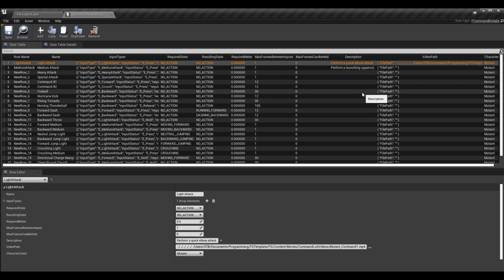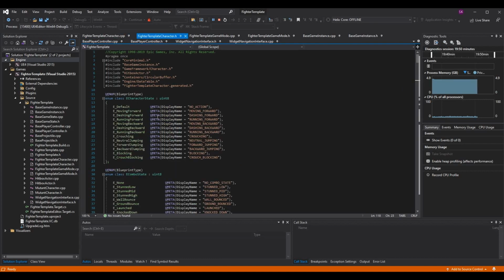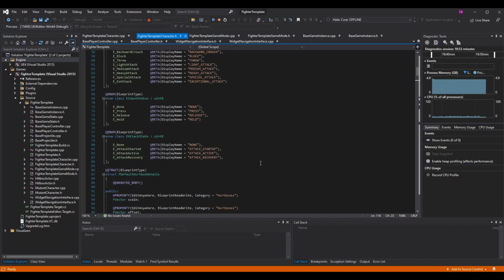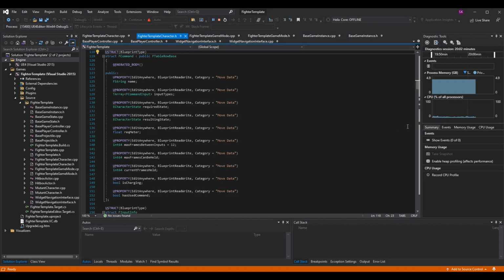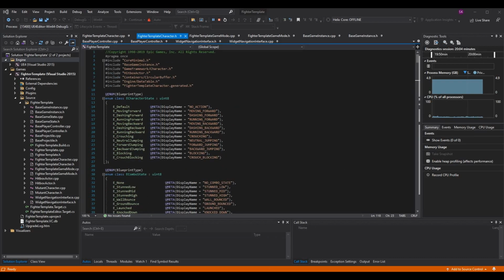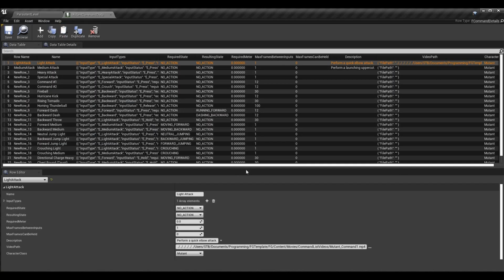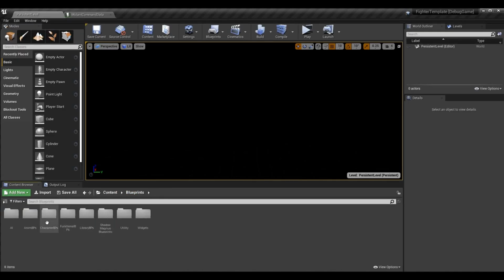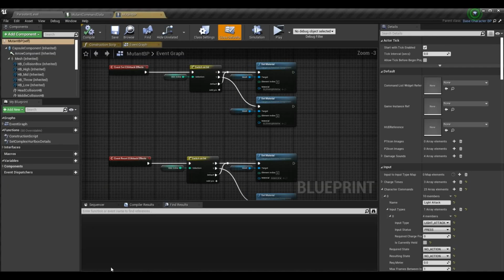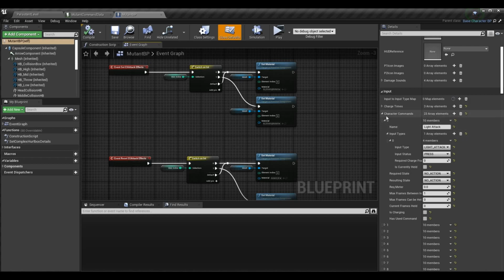This is why I was saying that if we decide to have a code structure that has all this data, as opposed to two different structures, and we put all the data in one data table, we can do that, because we can copy our commands here. You can actually copy commands into here. Typically you could copy them from, let's say if we go into our mutant BP, your character commands, to an index like index 0, which is my light attack.